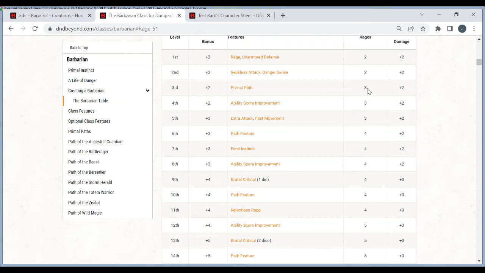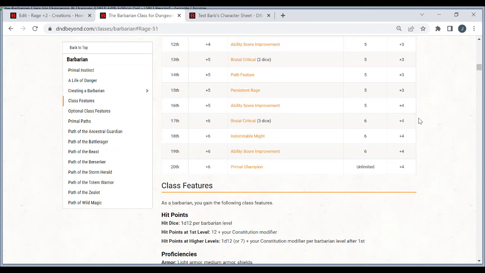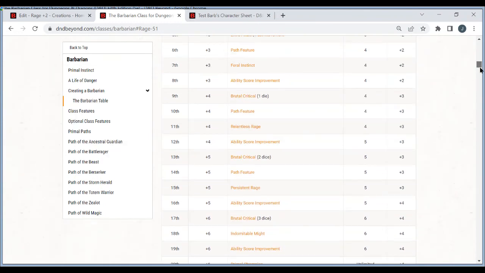I looked at the wrong column. The extra rage damage bonus is this column, so it's +2, up to a maximum of +4. Let's just say that we leveled our character up to 9th level, so it would increase to +3.